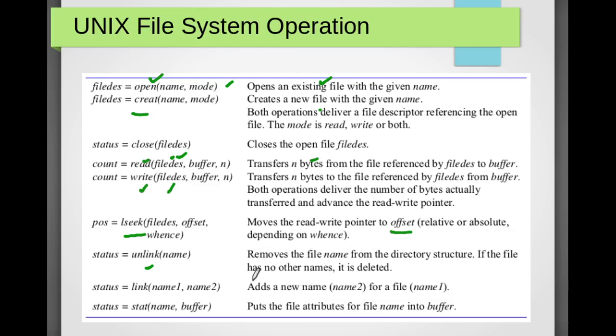So these are certain things. Like if you are developing a GUI about the file, on a right click you get some properties to see, you know. So how it happens: you find the stat, you find whatever the properties are and their values, and you can keep it in a buffer and show it on a GUI. So these are certain things you have to understand about file system.